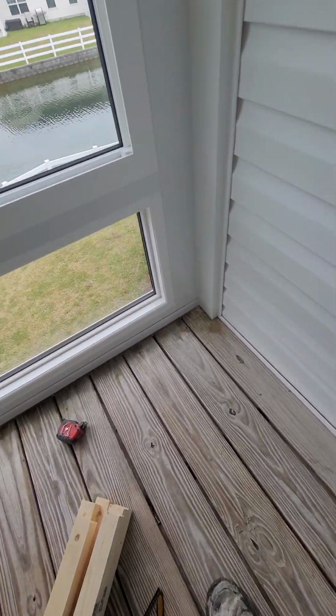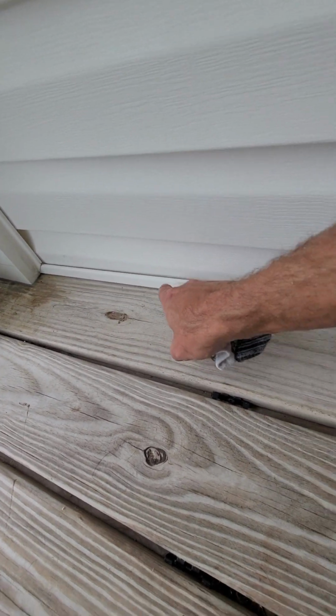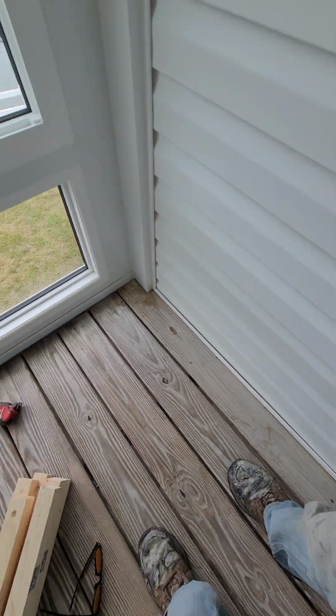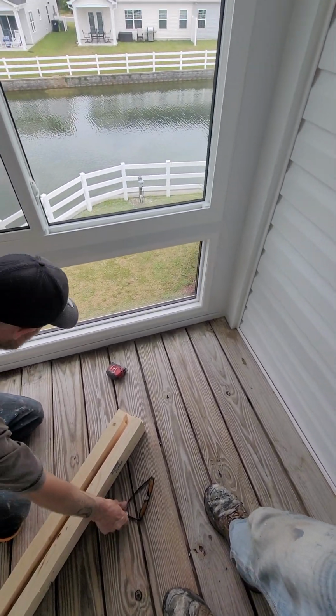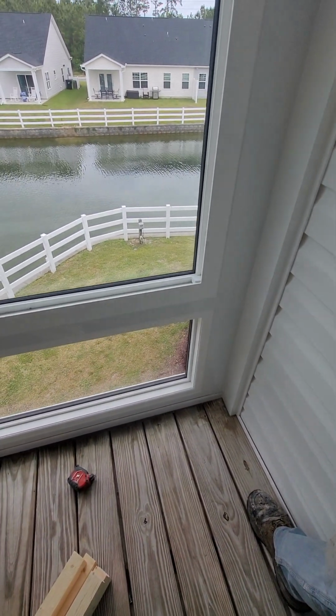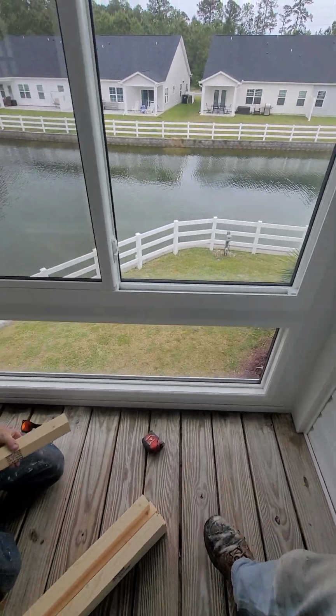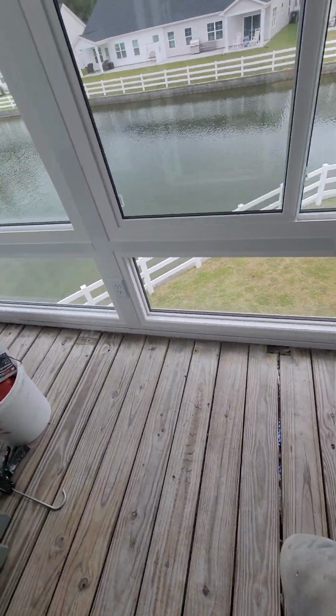We're going to have to take this siding up off because it's going to be a straight line when we're done. Could cut it with the vibrator and redo that. You can. We just need to remember we can't put this one in permanently yet. We've got to leave it loose. The other ones we could put in. We'll get them all lined up and make sure our calculations are right first.